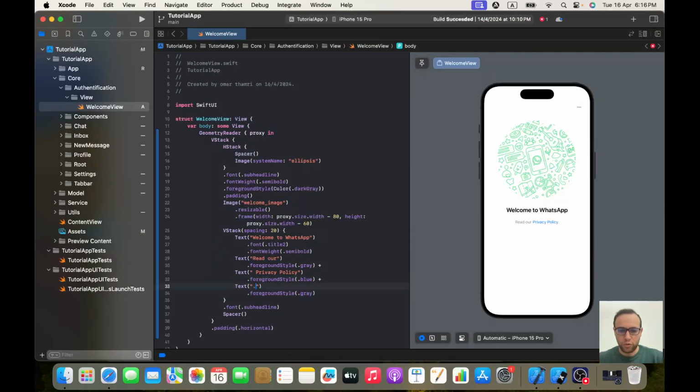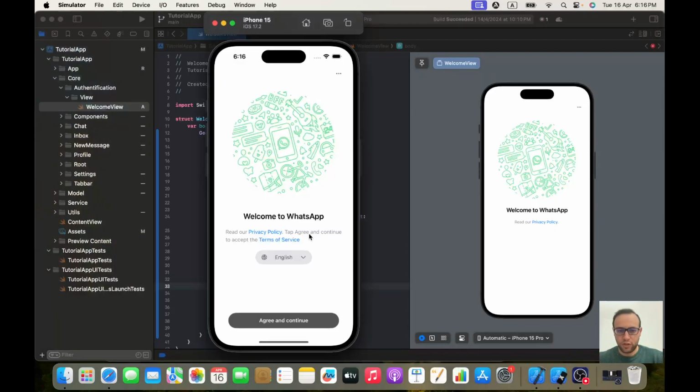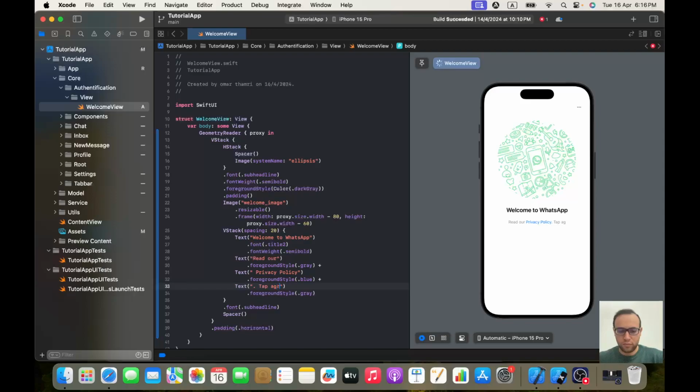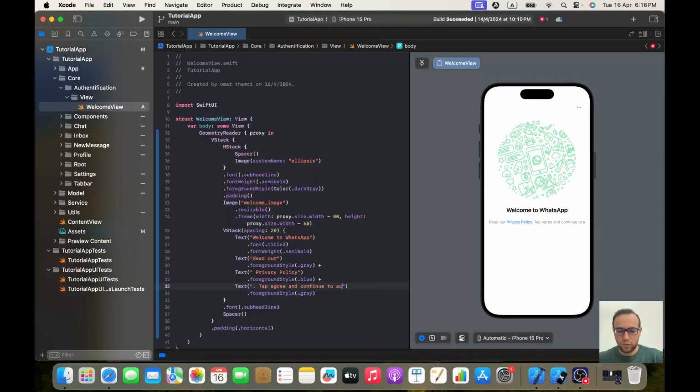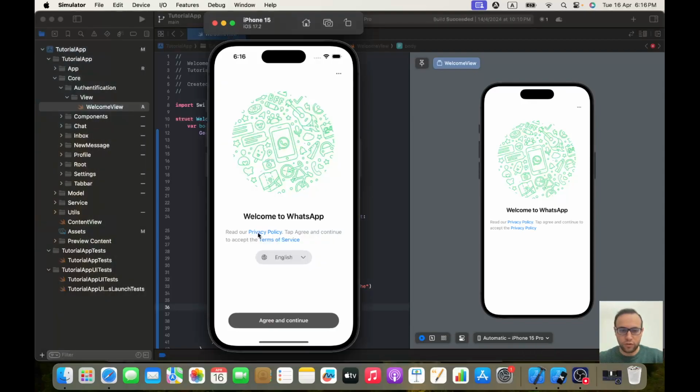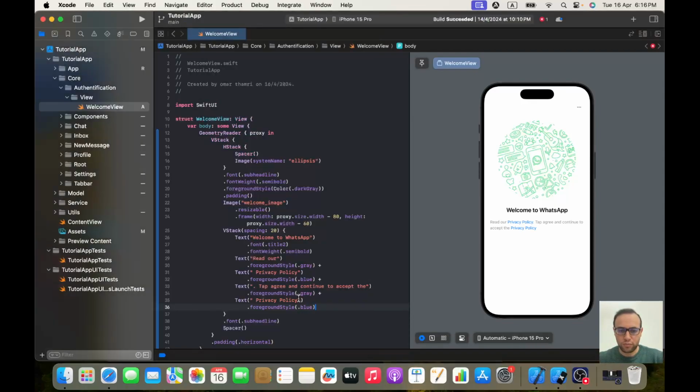and here we got a point, then Tap Agree and Continue to accept the, and we finish with this one. And another plus, and it will be the Terms of Service. So Terms of Service, and you see when you need to go to the next line, it goes to the next line.